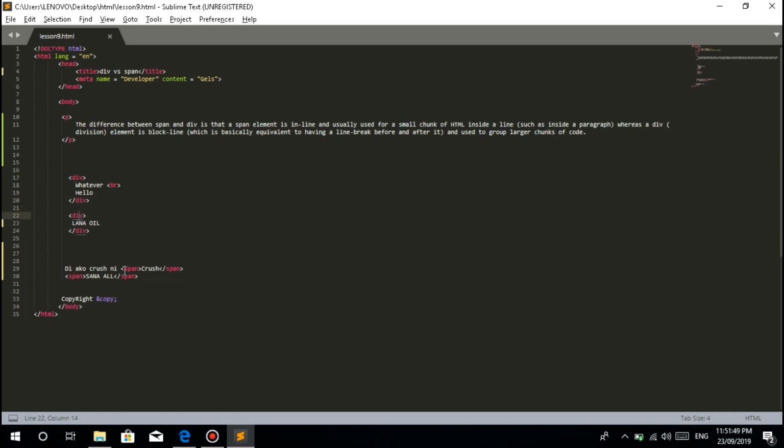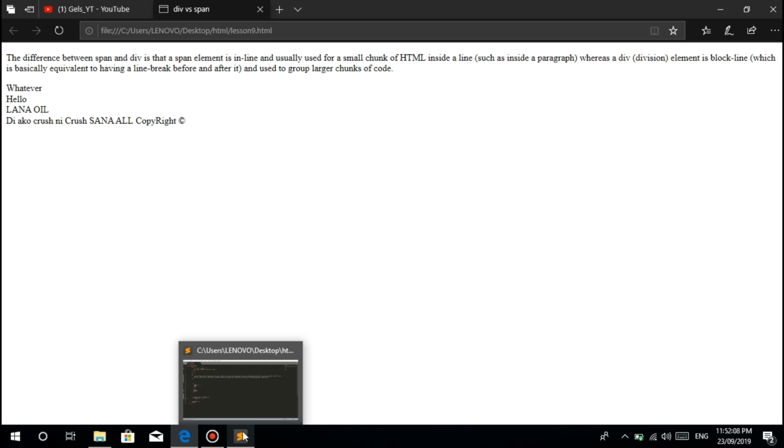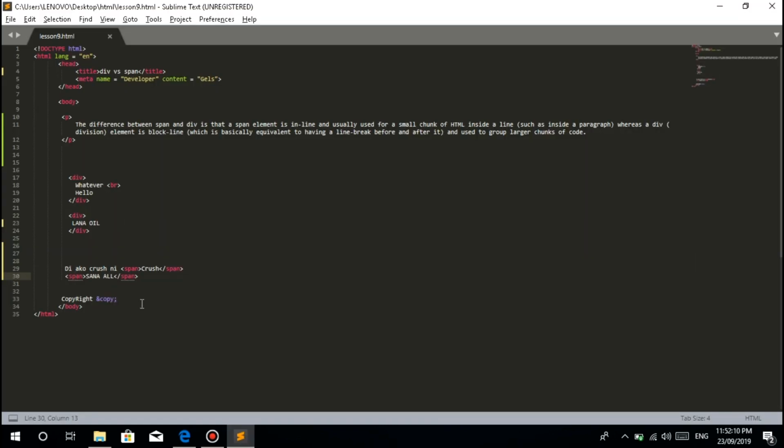Dito naman, meron tayong span, a plain text here. Then, sa next line, line 30, is span. Kung makikita nyo dito, yung hello, whatever, naka-break pala.